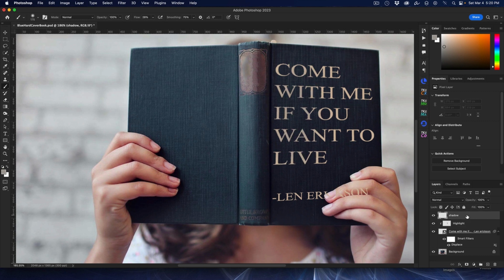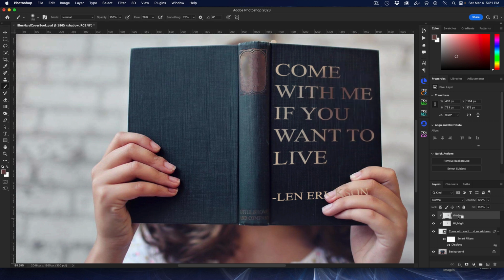Now I'm going to go up to the shadow, and I'm going to pick a shadow color. We'll come up to our eyedropper and pick a shadow color, maybe there. Then I'm going to go back to the paintbrush, and this time I'm going to paint over here into the shadows. Again, not evenly, because we don't want things to look fake. I've done that, and now we do a clipping mask on this as well.